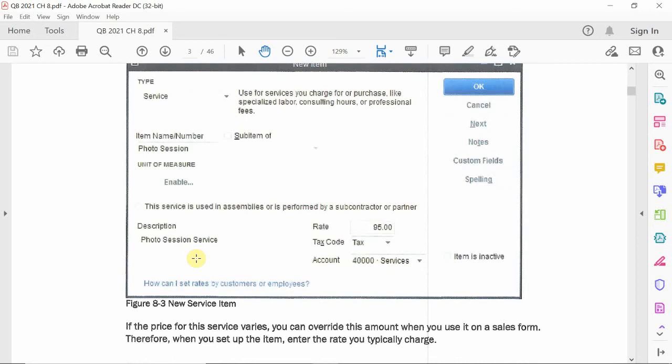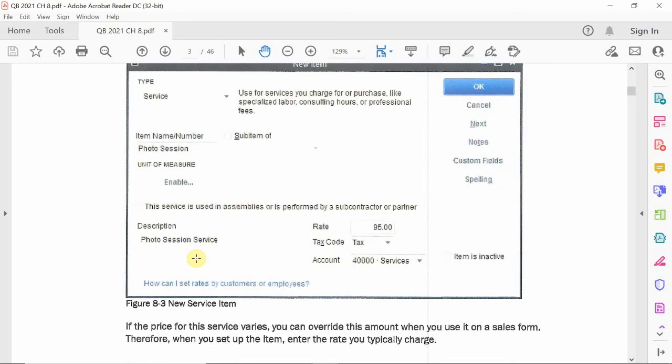You know what I mean? If the main item here is photo session, I'm going to break it down even further by saying, well, this is this one and this is that one. Same example would be if I have picture frames, I can have one for wood, one for metal, one for plastic.